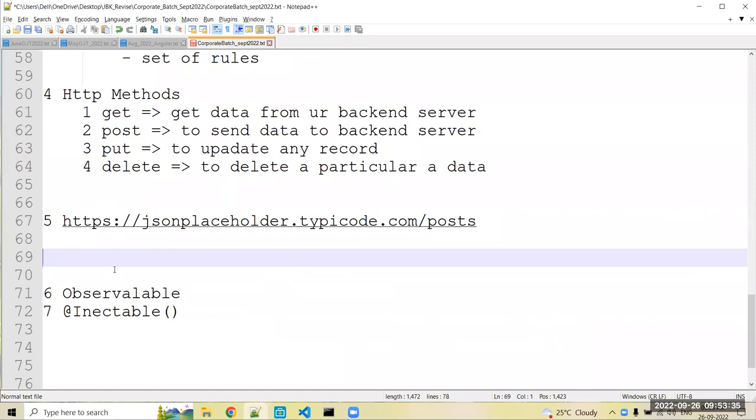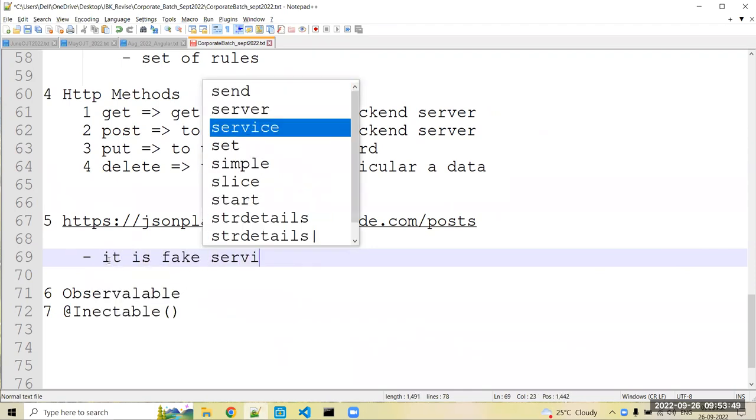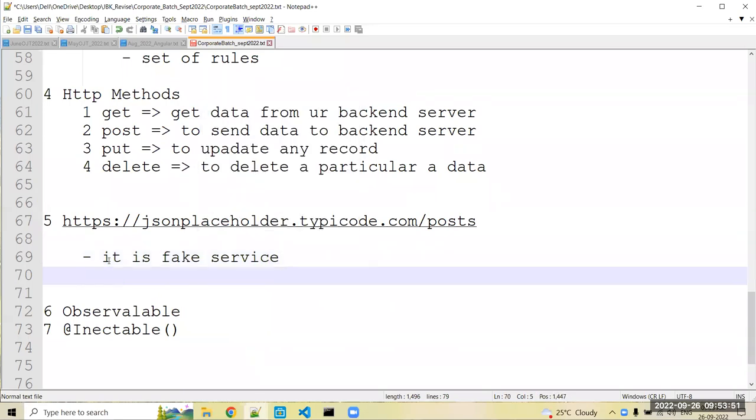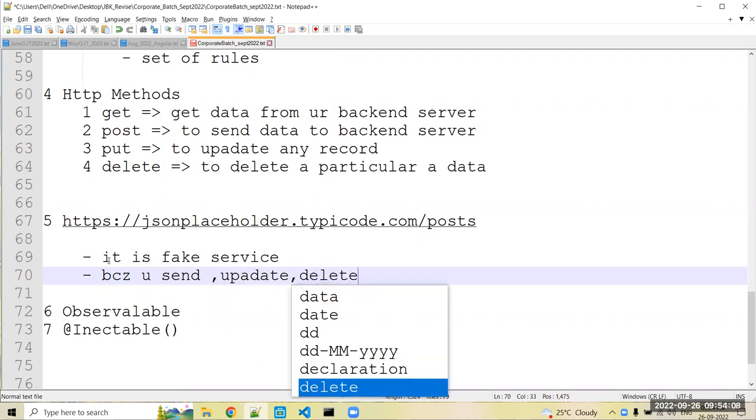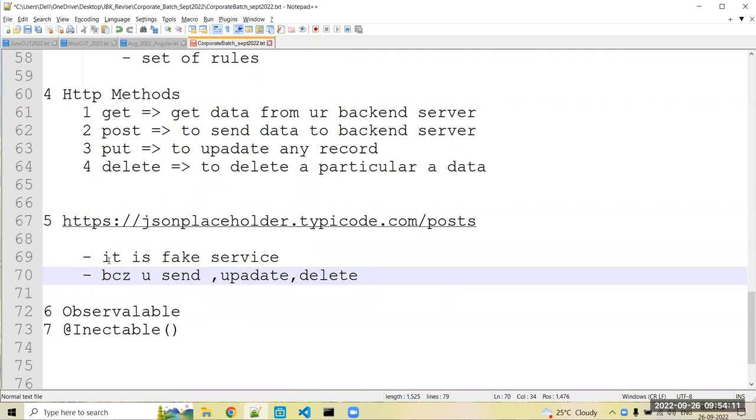The Angular community says that the JSON placeholder backend server, with /posts, is a fake service. Why is it called a fake service? Because you send a post, update, or delete request.